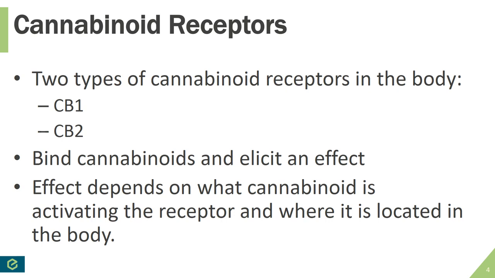Once these cannabinoids are in your body, whether exogenous or endogenous, they need some way to activate the endocannabinoid system so their effects can be elicited — and this is where receptors come into play. Receptors are structures within your body that bind to circulating compounds such as cannabinoids or hormones, allowing them to elicit their intended effect. When it comes to cannabinoids, there are two main types of cannabinoid receptors: CB1, cannabinoid receptor type 1, and CB2, cannabinoid receptor type 2. The effect depends on which cannabinoid binds, which receptor it binds to, and where that receptor is located in the body.